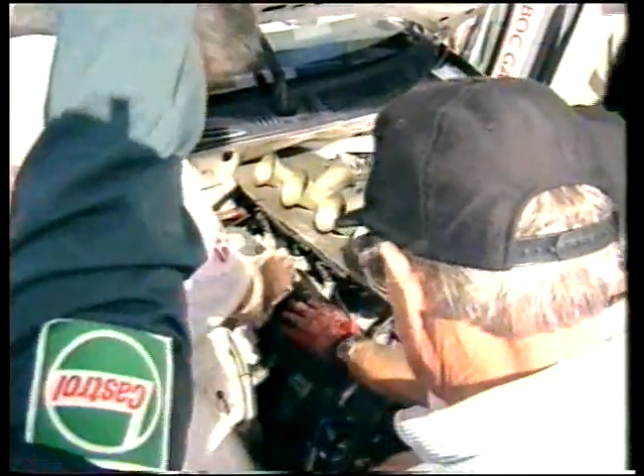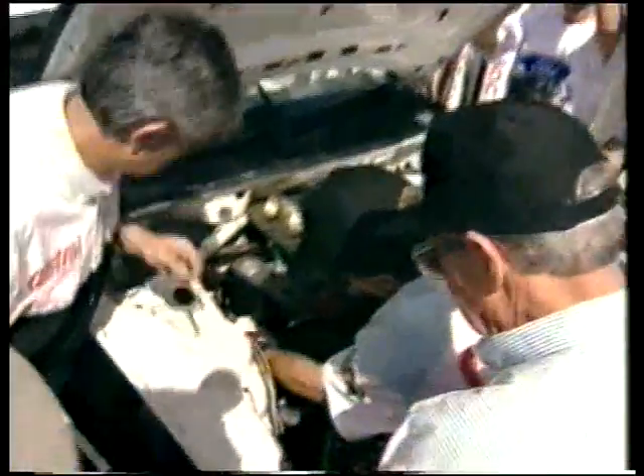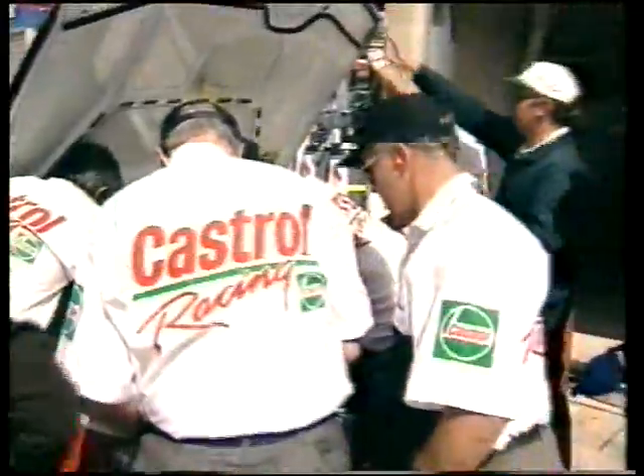The Tony Longhurst car sits in pit lane with serious trouble. The Coke car heads out and up the mountain again. There comes the rocker cover — just about ready to come off. There are six bolts, some of them at the back are hard to get to. It'll be very hot for the mechanics' hands. The valve cover off means only one thing: the valve springs — the toughest component to live in any racing engine.